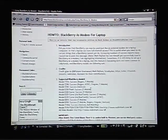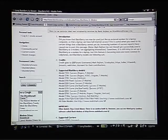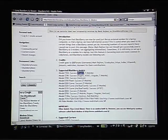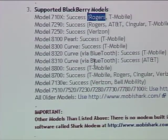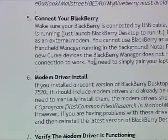Basically, you have to walk through this document all the way. The reason I like this document so much is they've tested a lot of the models, and they also give you instructions for a variety of different carriers. So if we look here, I can actually find Rogers details here that I need in order to make my Blackberry work.